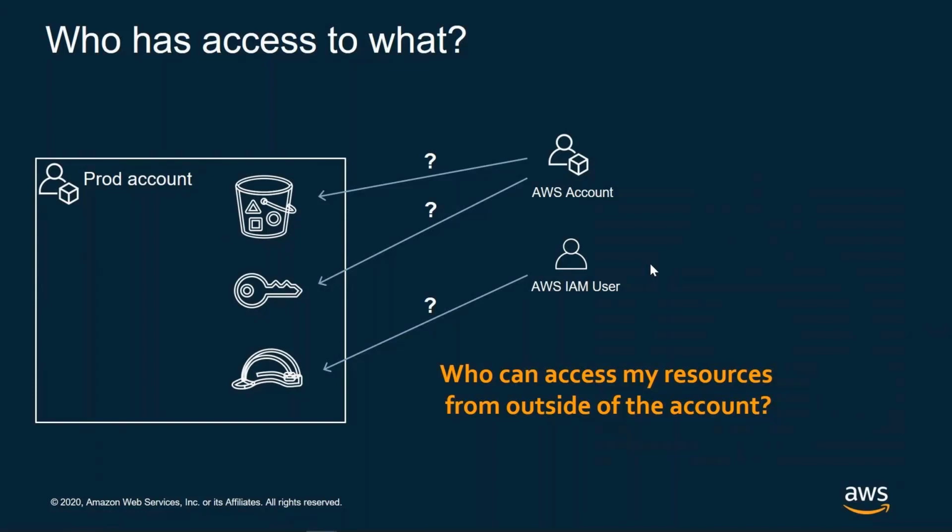Here you see an account containing your AWS resources, and this is the most important barrier you have. So an important question they ask here is, who can access my resources from outside my account? Which are the resources that they can access, and what all actions can they take? This includes public access, cross-account access, and access from outside the organization. This is the first level of review, to ensure that the accounts are accessible only for the intended external principals.